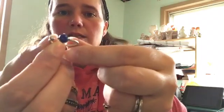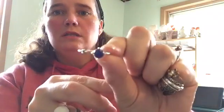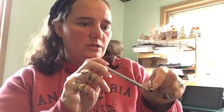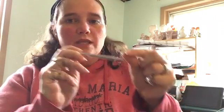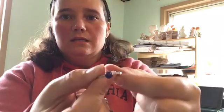This one I had pulled out earlier, had it sitting aside. Cute, super tiny. And this one I had set aside already. Also no marks. This one I wouldn't necessarily be surprised if it was sterling or silver. And it is not at all magnetic, but it is also not at all marked. But it has that look, I guess. I wouldn't be surprised.